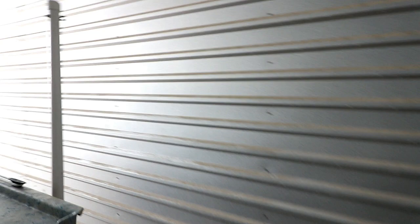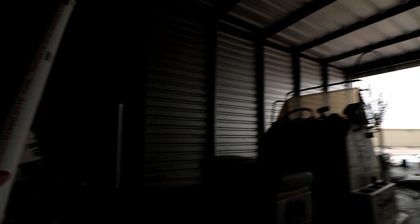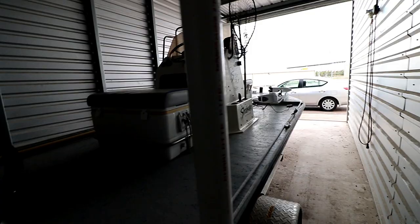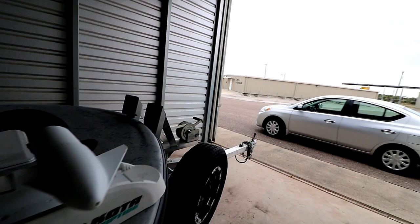If you notice, this other side doesn't have it, but that's not an issue. If your boat's set up like this one — and I'd say 90% of the trailers in this part of the country are set up like this — it's just a simple matter of sliding this off, moving it to that other side. With those three cleats and a good rope, there's no kind of boat ramp that you can't launch by yourself.